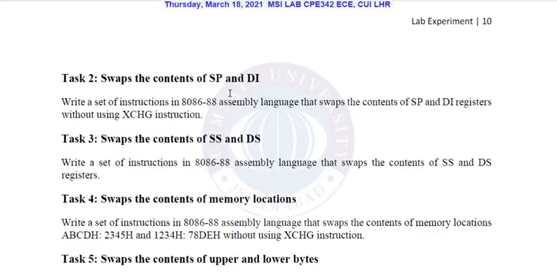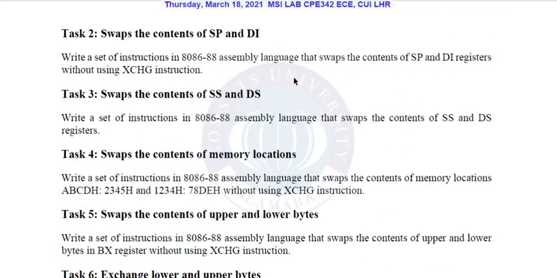Later you can also see that there are a few tasks to understand and grasp the concept of the exchange and move commands. I'll explain each task one by one, and you are required to perform these tasks on your own, and later on we can eventually discuss the tasks, problems and issues in the next online session.